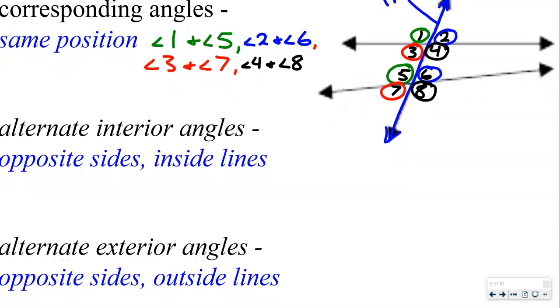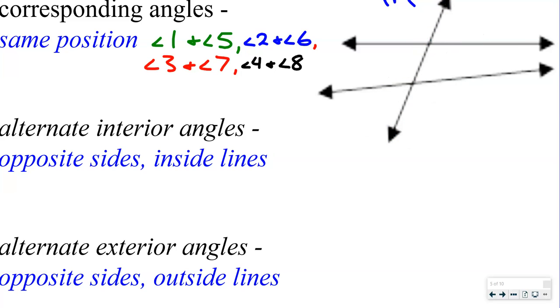Next, the alternate interior angles. So redraw this image next to alternate interior angles and renumber it: 1, 2, 3, 4, 5, 6, 7, and 8. We'll pick out which angles are alternate interior. So key word there is interior. So we're going to be working inside the two lines, just looking at angles 3, 4, 5, and 6. Those are inside the two lines.